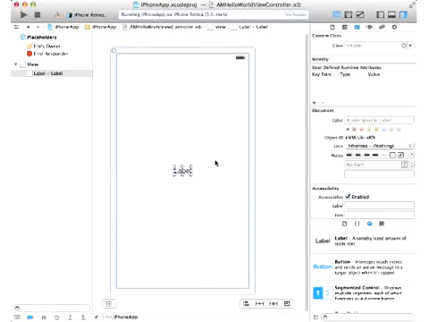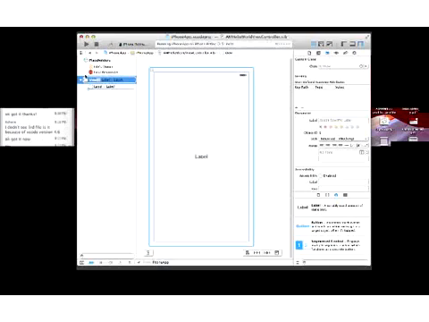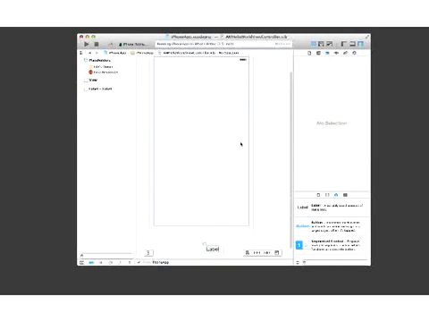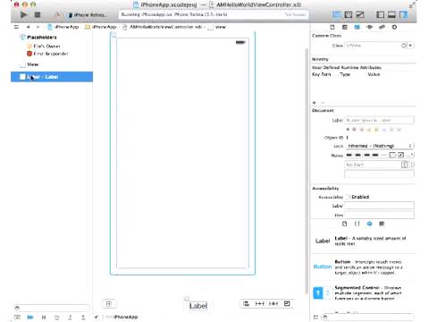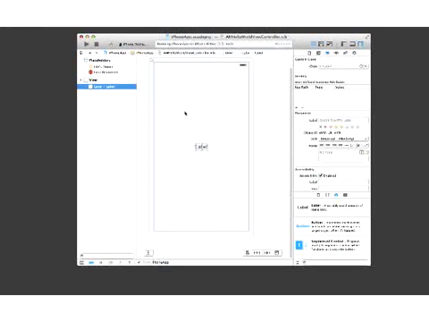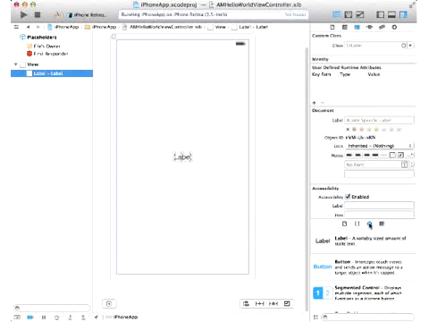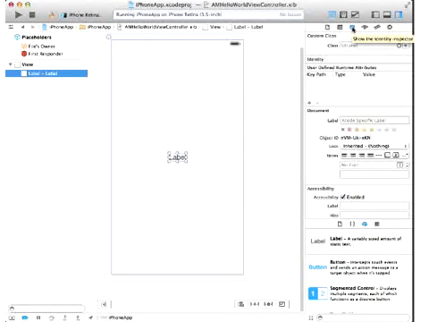Once you drag the label onto this view, you will see that it is underneath, it's inside the UIView. And that's really important. It cannot be outside. So in case you did something like placing it somewhere outside the view, it's not underneath the view, you will get into issues not seeing that label on your screen. So it has to be inside, and usually once you drag and drop from your object library, it will always be inside the UIView. Now, we have selected this label, and we're still in the identity inspector.